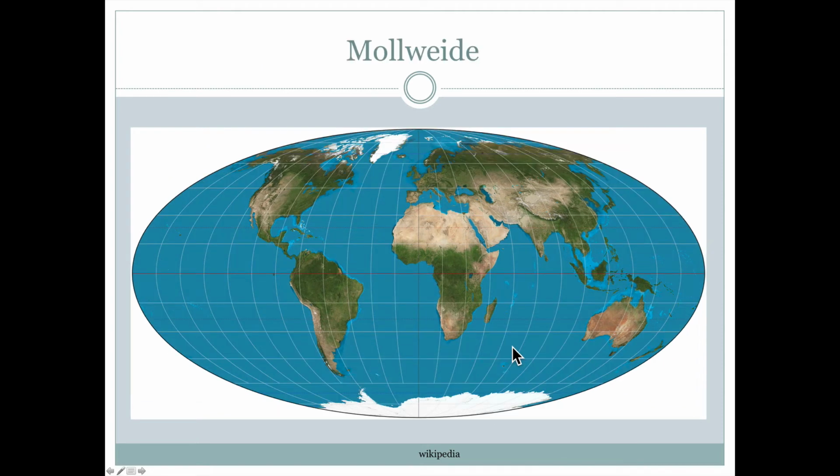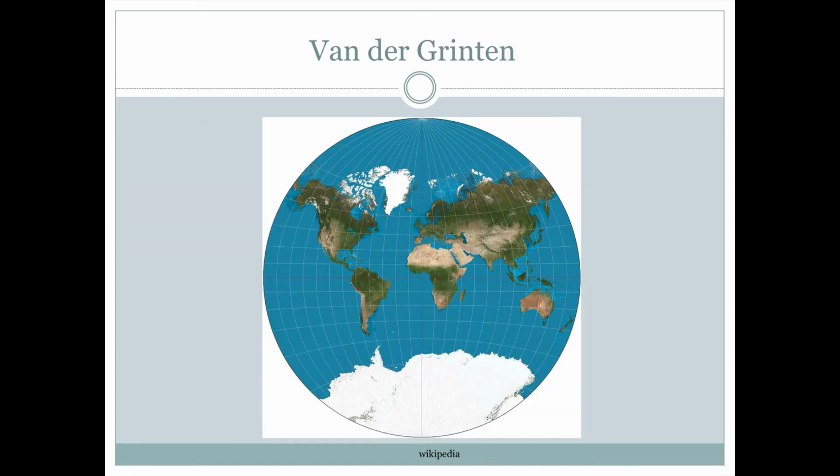We could close that gap and make all of our lines of longitude converge at one point at the North Pole and the South Pole, such as in this Mollweide map projection. And what we can see is now we need to put even more curve into these lines of longitude here. We could even go to the extreme of making the entire world look like a circle, like in this Van der Grinten map projection. And as we can see now, we've made a map projection where the entire world is within a circle. All of the lines of longitude are converging at both the North Pole and the South Pole.